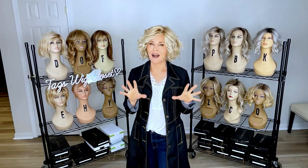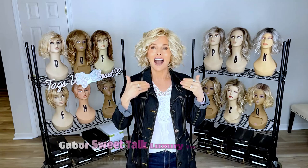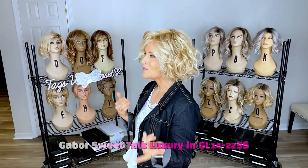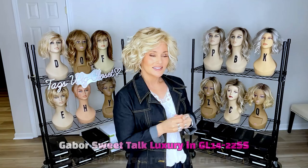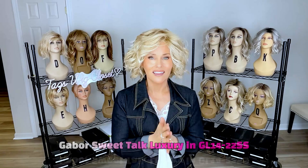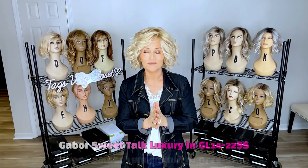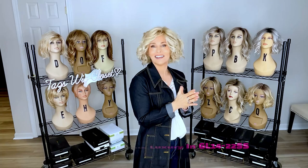This next one is not a Valtress — a short wavy bob, just the perfect length. This one always satisfies me and I reach for this type of style more than any other. This is the Gabor Sweet Talk Luxury in GL 1422 SS. I recently reviewed this one again and have been wearing it ever since. I wore this on Easter when we went down to my sister's for Easter dinner. When I visit family I always choose a wig that's me, and this one is definitely me. The Sweet Talk Luxury by Gabor features a lace front, fully hand-tied single monofilament top, open weft sides and backs. There's a lot of volume, but you gotta love that curl and structure of this beautiful full short bob style.